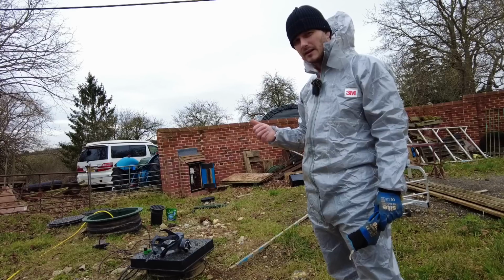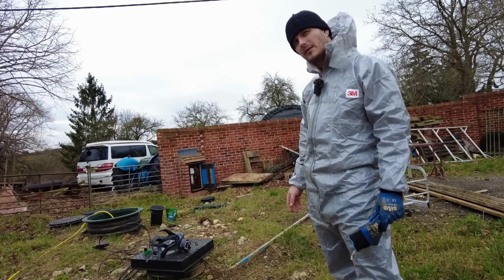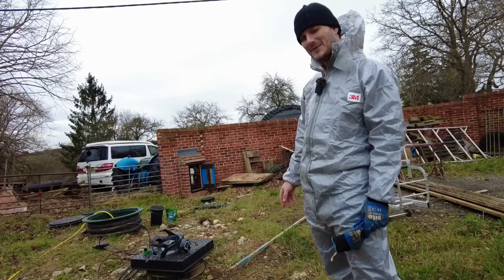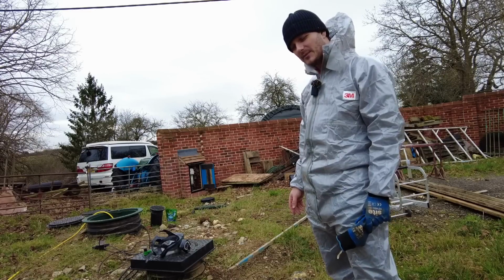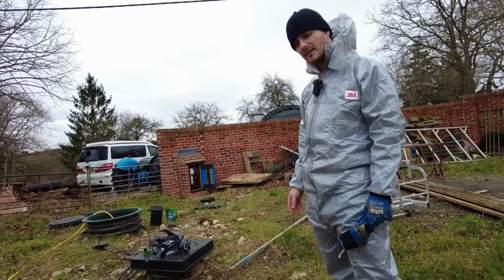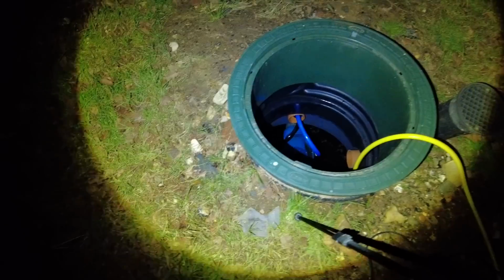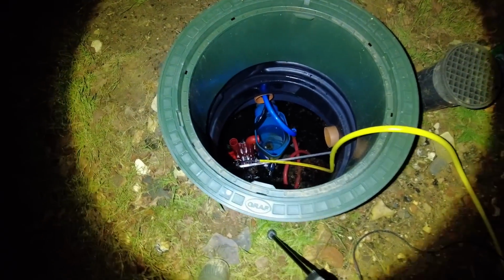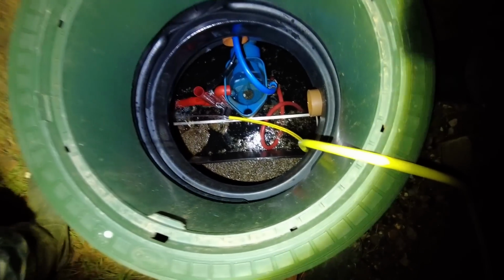Once that's filled up, I can test it quickly on the discharge, but I don't know how long it's going to take. Does anyone remember how much my pump was set at on my bore? Was it 40 litres a minute, or did he dial it back? Maybe it's like 35. It's going to take a couple of hours, I reckon. Okay, current state of play. It's been about 3 hours. It is almost at the low level.